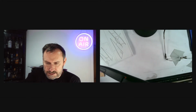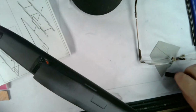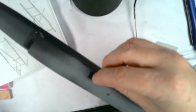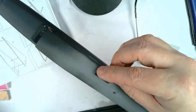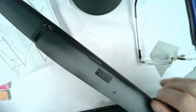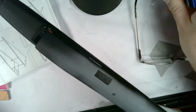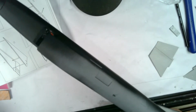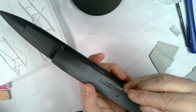So this is the little, let me put you on big screen again. So this is that little vent thing, whatever it is. It just fits on there. We're going to need to get those out of the way. We're going to need to scrape some primer off to do that properly.